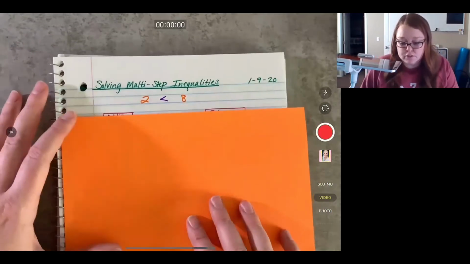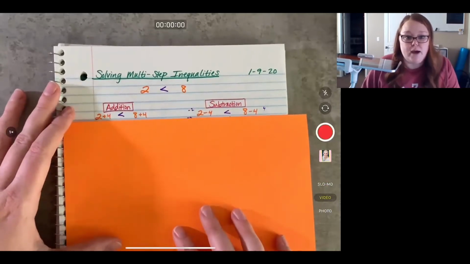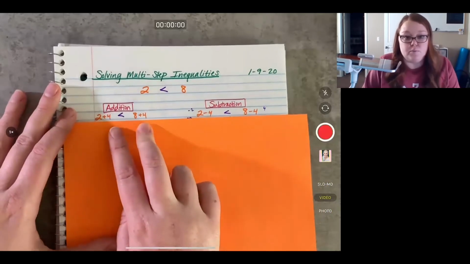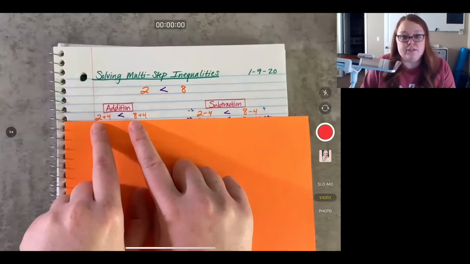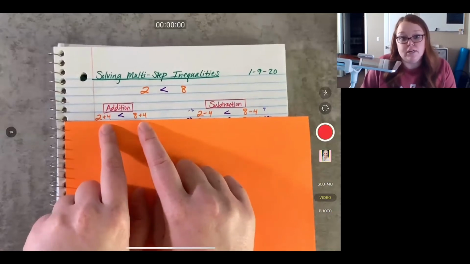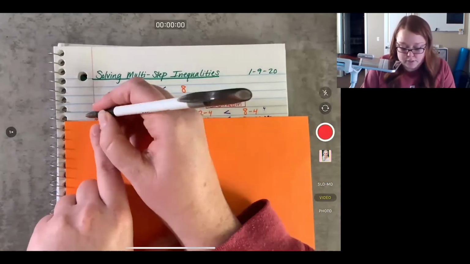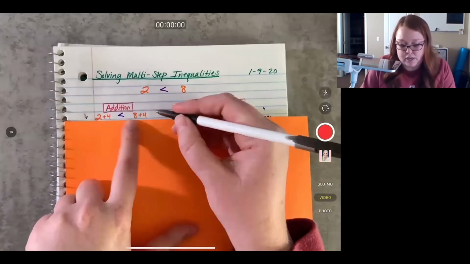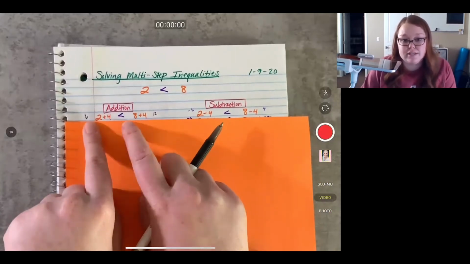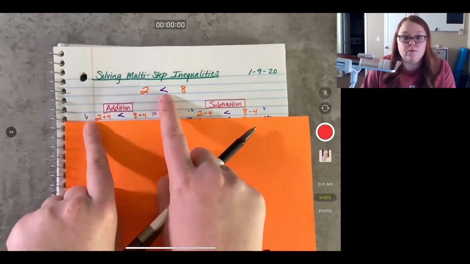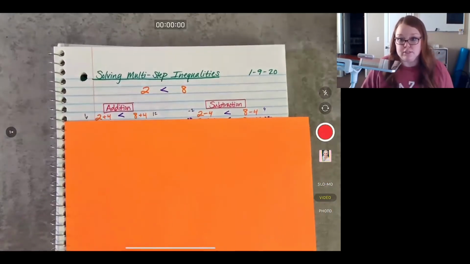So we first looked at addition and subtraction. We started by what happens if I add 4 to both sides. So as you can see, I took my 2 versus 8, and I just added 4 to both sides. Now, that's mental math, hopefully, but we can write down the result. 2 plus 4 is 6, so this side would be 6. 8 plus 4 is 12. So 6 versus 12, 6 is less than 12. So the inequality didn't change. When we added 4 to both sides, the symbol stayed the same.